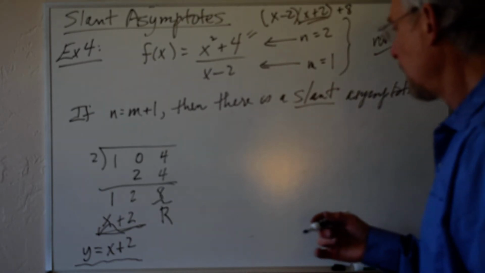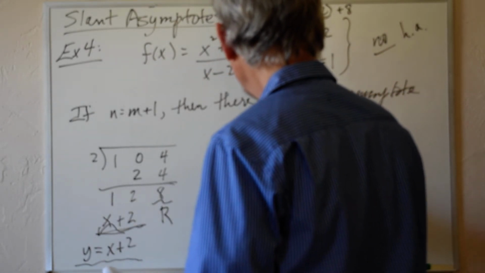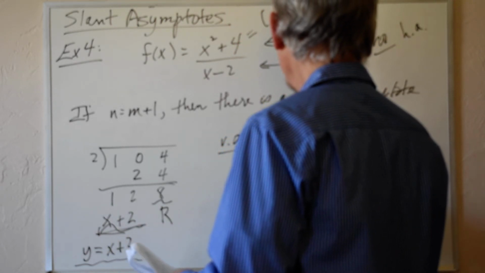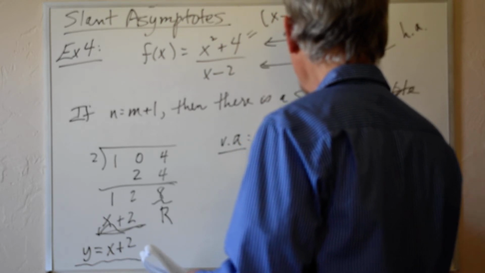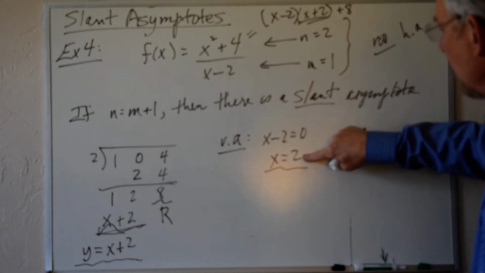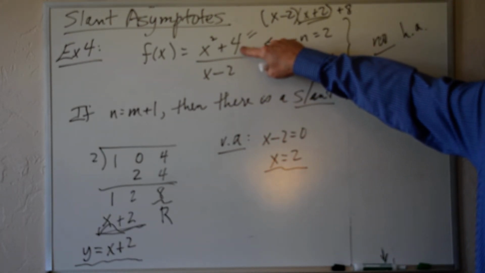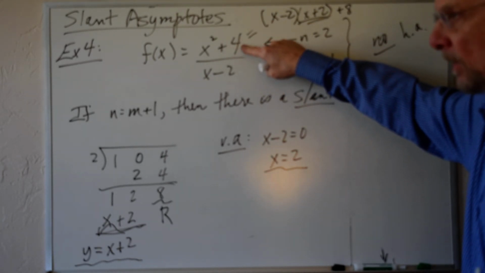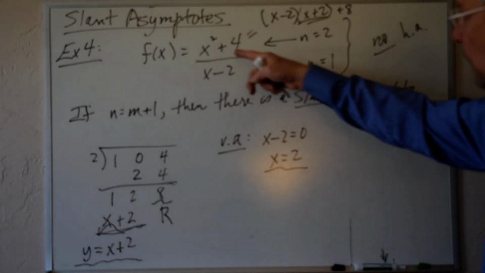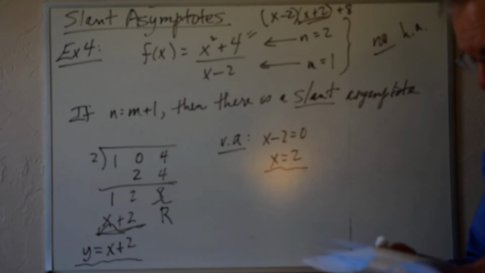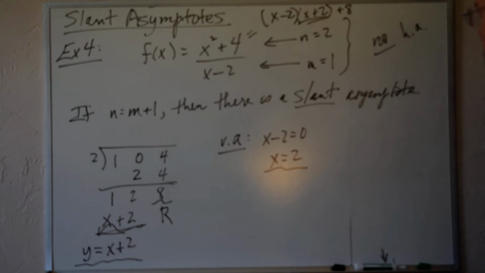Vertical asymptote, that's easy. It's when x minus 2 equals 0, it's x equals 2. And of course we always have to check that this number does not make the top equal to 0. You only have a vertical asymptote when the denominator goes to 0 while the top does not. And we see that x equals 2 will not make that 0. In fact, no real number will make that 0. So, with all these pieces of information, we can draw a nice picture.